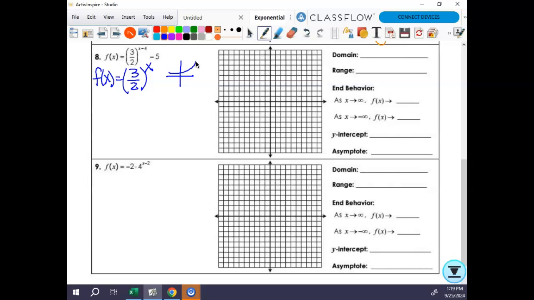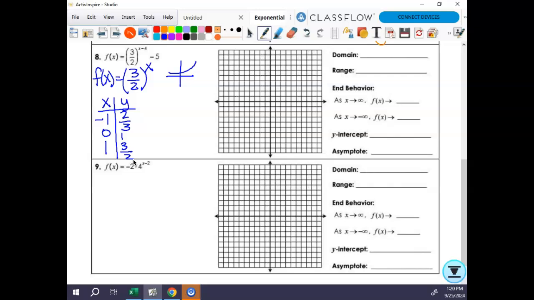All right. X and y. Then I have -1, 0, and 1. So 3/2 to the -1 power is 2/3. 3/2 to the 0 power is 1. 3/2 to the first power is 3/2. If I just put points in there, I'd have all kinds of fractions all over the place. We just really have to deal with 3/2 and 2/3 and be able to count, and we'll be fine.